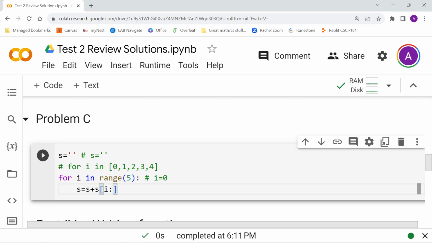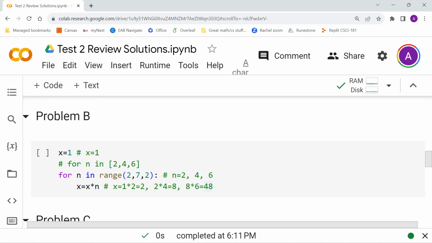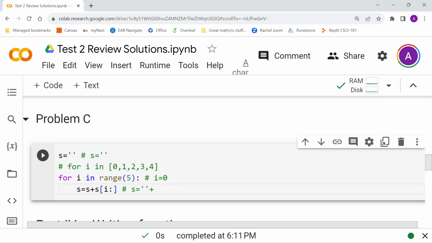And then what's going to happen with S is a little bit tricky. So S is going to be assigned to be whatever the current value is. So currently it's the empty string plus, and now it's going to be, oh, you know what? I think I actually meant to do something different in this problem. Is this really what I wrote? Yeah, I guess this is really what I wrote. I think I meant to have another T string or something kind of similar to part A.